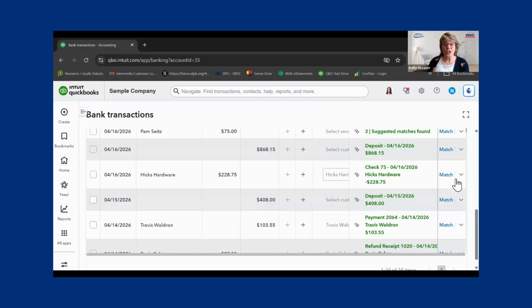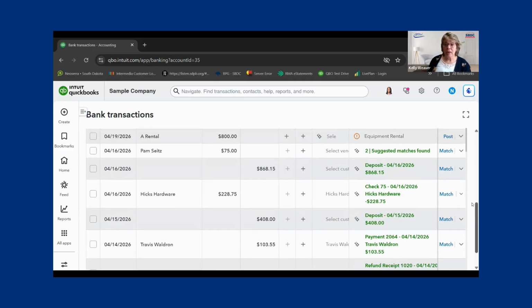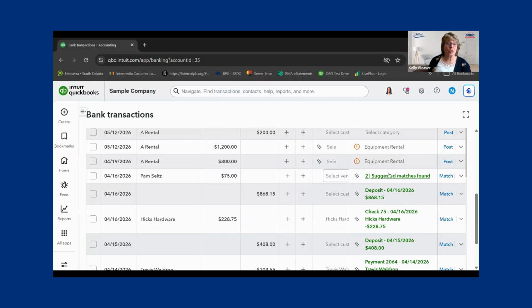So when there's a match here, it's telling you, hey, there's an entry in QuickBooks that looks a lot like this entry. If they're the same, match them. If they're not, don't match them. It can tag things that are the same, especially when you get transactions for even dollar amounts that maybe don't have a name tied to them. You might have 5 transactions in QuickBooks for $100 and one comes through like this up here. It says, hey, there's actually 2 matches we found. Now you can choose which match it is. So that's one option. The other option you will see is post.